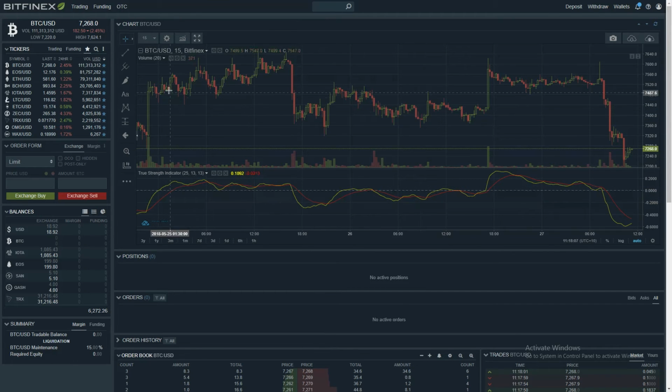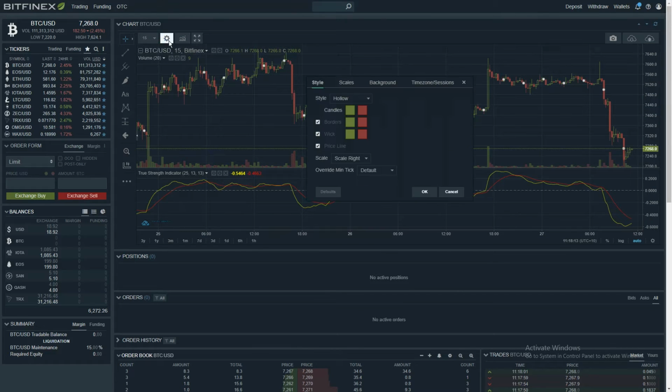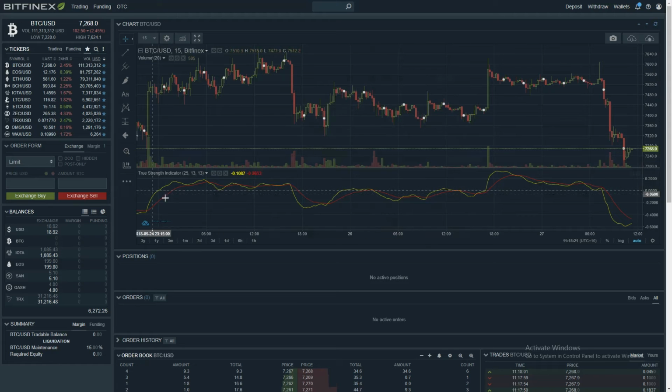Now, one of the things about this graph, if you're colorblind, red-green colorblind, this is going to be of no use to you. You can change the settings of this. Green is good, red is bad. You can change the color tone so that you can tell the difference between these color sets. I've done that on this line down here, so you can see the yellow line and the red line.